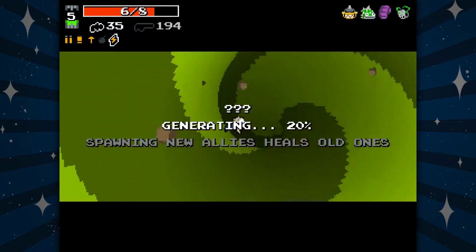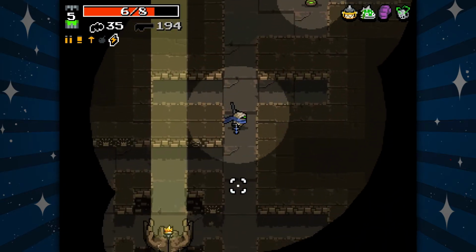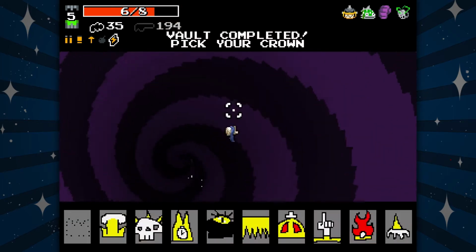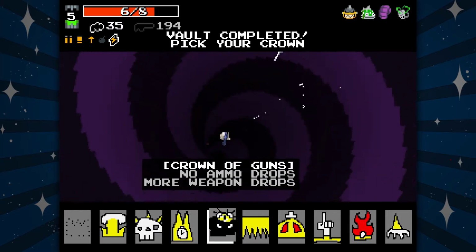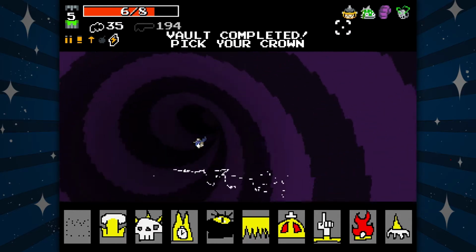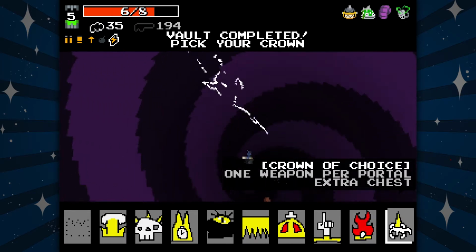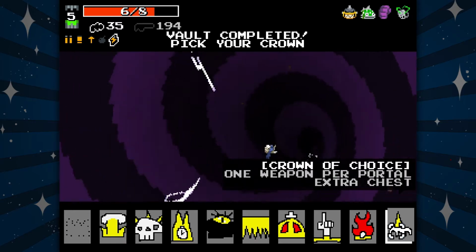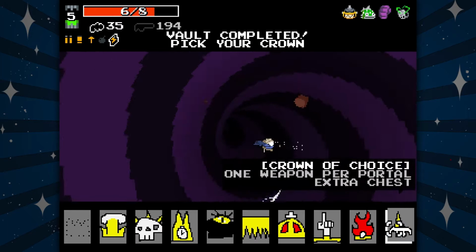Oh, come on! I don't want to go there. I just wanted the rads out of it. Great. I have to take the crown of hatred, the crown of guns, or the crown of choice. I don't remember what any three of those do. All right. Crown of guns. That's weird. Crown of hatred. Yeah. Sharp teeth. It could work. Crown of choice. You know, if I could get back muscles, I might be able to go ahead and do the laser weapon, the energy weapons.